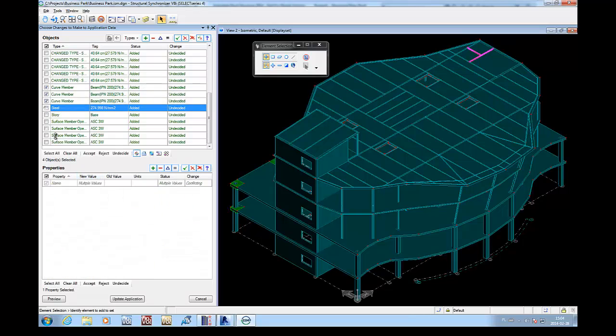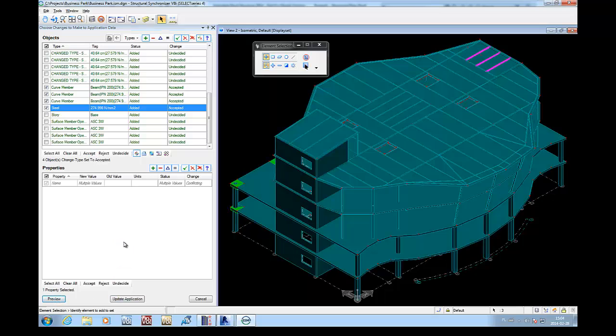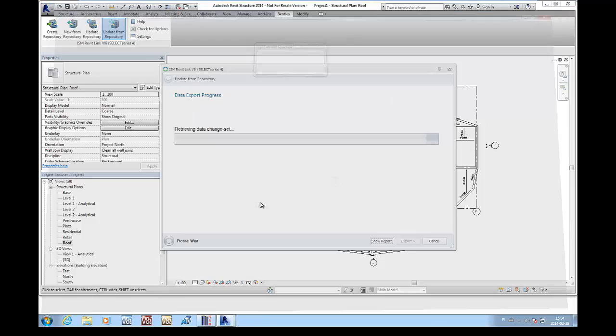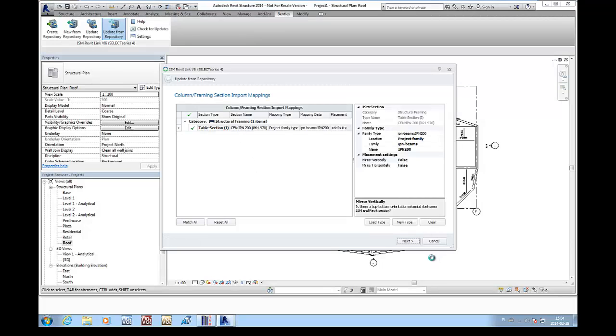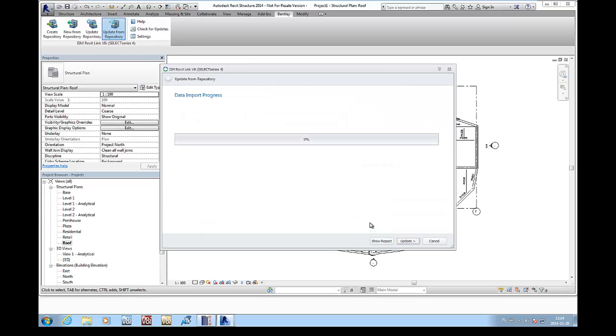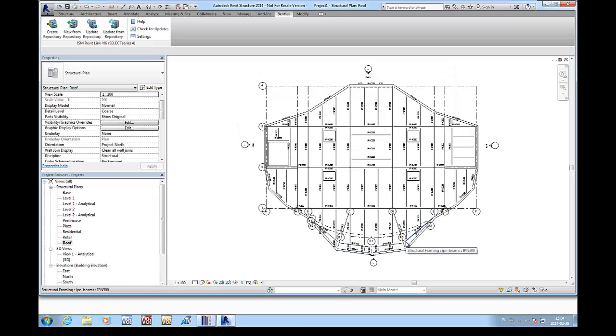And the material. We're gonna get the preview. And we can update the application. You can see that we have a new section here. And all the beams went through correctly.